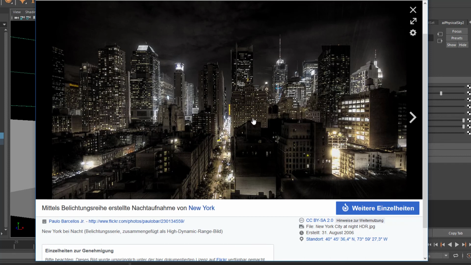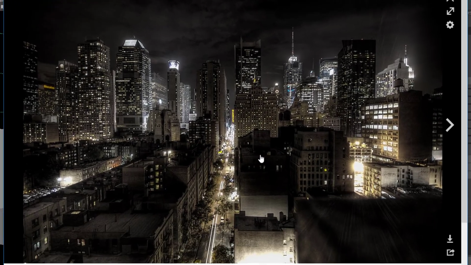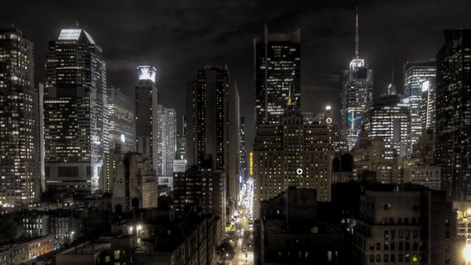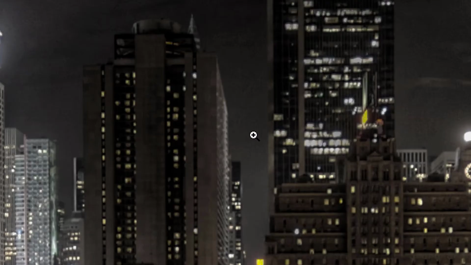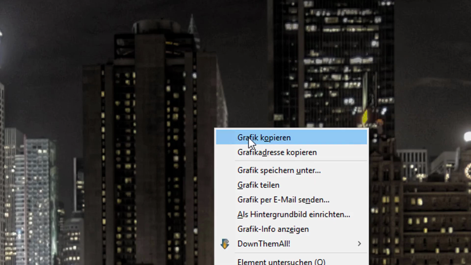When you save these images into your source image folder in the project folder of Maya, you better use the highest resolution you can get. So you click on it, it makes this plus sign in the middle, and when it shows a minus, that's the highest resolution, and then right mouse click and you can save the graphic file, the image here. In German it's Grafik speichern unter, which means save file as or save image as.